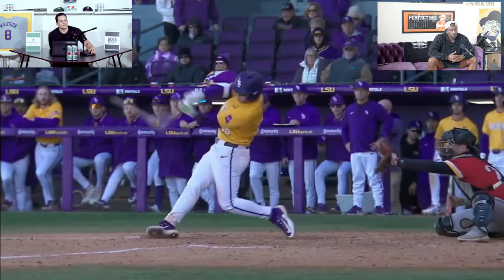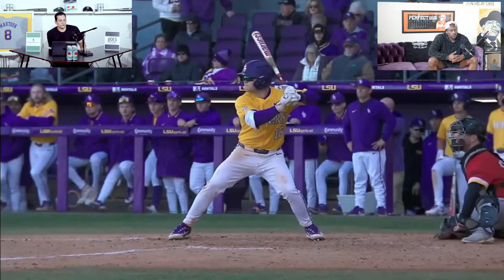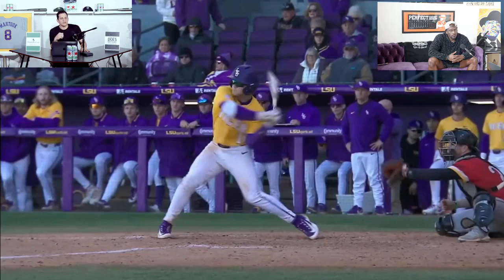Right before he gets to contact — when he starts to bring it — right there, that's pretty good. Now you talk about the connection, you talk about the bat lag — if we get this in super slow-mo from this moment, you see that elbow coming through and that bat is connected, lagging, lagging, and then when he makes contact it's through. And this is a grand slam — his grand slam, right field. So you understand, watching him stay closed on the front side — I'm being super technical about a swing right now, and not every swing is going to be perfect.